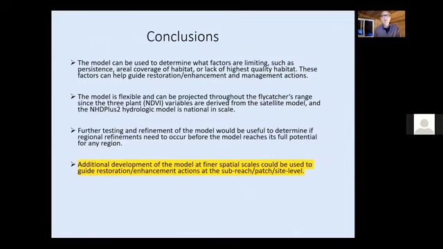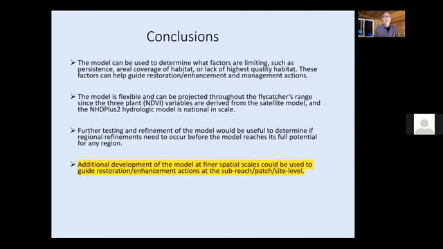The model can be used to determine what factors are limiting. So remember, we have 4 predictors, so we could do an analysis for any given area and identify whether it's limited by hydrology or it's limited by the persistence of habitat. And when you think about it, that's super handy for managers to know. We do think the model needs to have further testing and refinement in order for it to be as useful as it might be regionally. But I've already said that it's so flexible that we think that we could extrapolate this to other areas and do quite well with it.